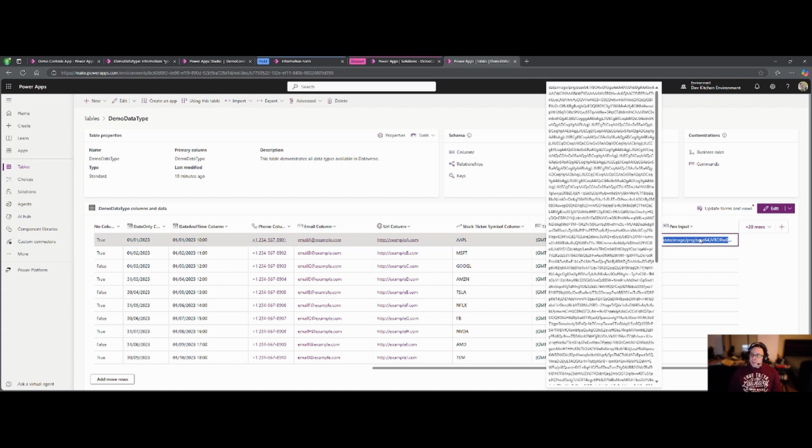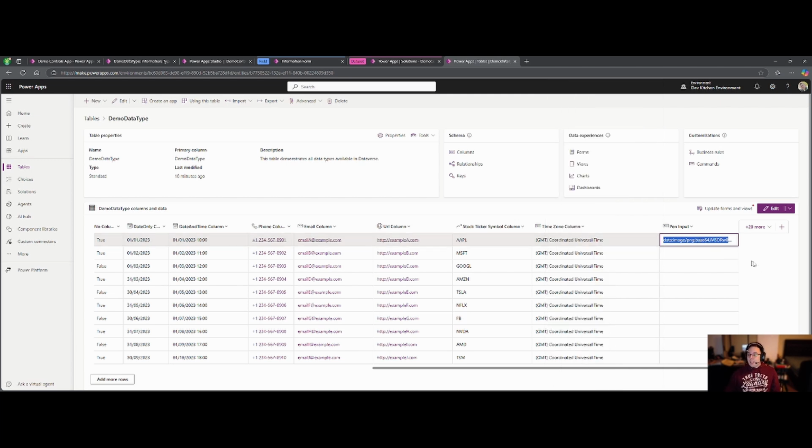For those that have done work in terms of Canvas apps, putting images into Canvas apps, firing them through into SharePoint as base 64 and converting it back, this would be relatively easy. But yeah, it converts it to base 64, makes it nice and easy, and it means that you don't have to worry about things like the image column being set up and then taking up your Dataverse file storage.